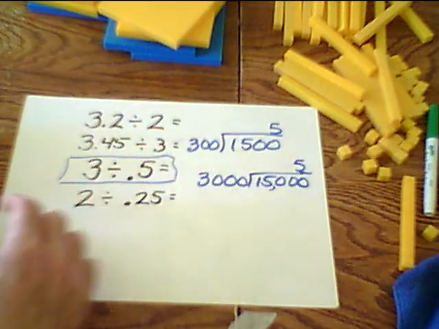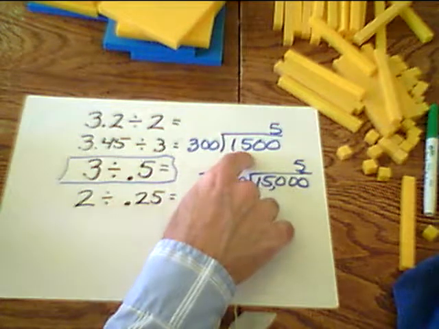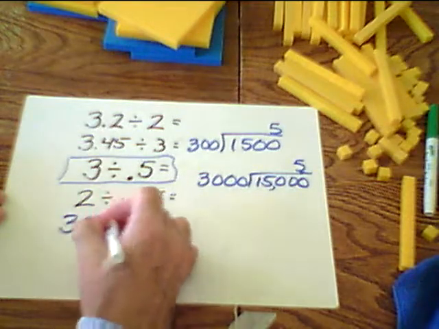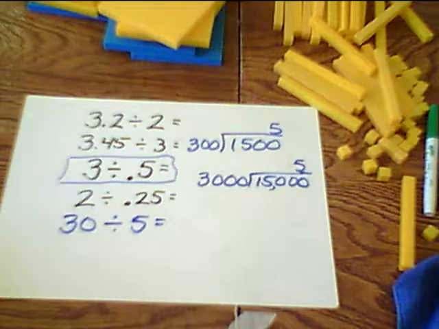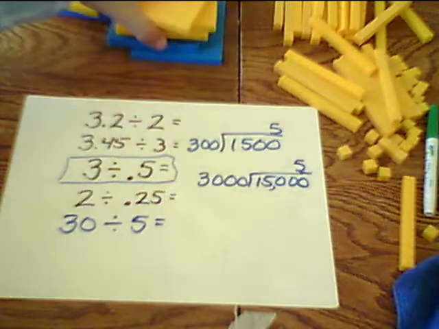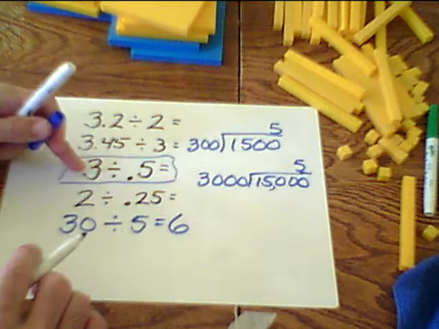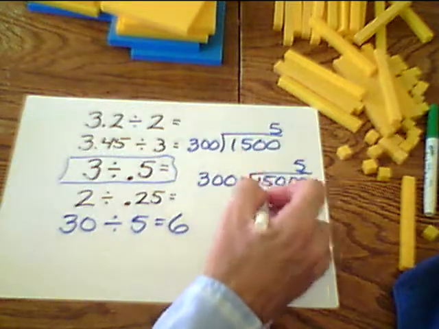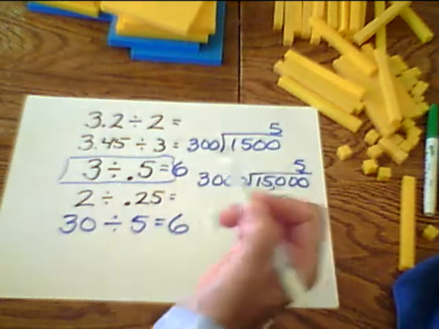Okay, so we have 3 divided into 0.5 groups. Well, if I look at this, if I make the dividend 10 times bigger and the divisor 10 times bigger, very quickly this becomes an easy problem. 30 divided by 5, I don't even need to bring these things out to check it. 30 divided by 5 is 6. Okay, so I took the dividend, made it 10 times bigger, the divisor 10 times bigger, and I know that the answer, based upon the patterning that we worked on the day before, is going to be 6, and so this answer is going to be 6.